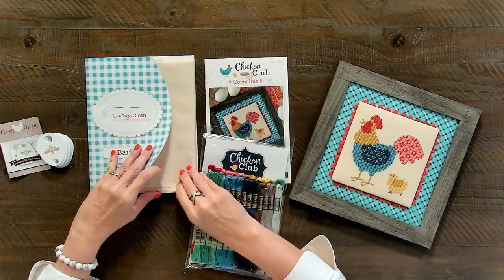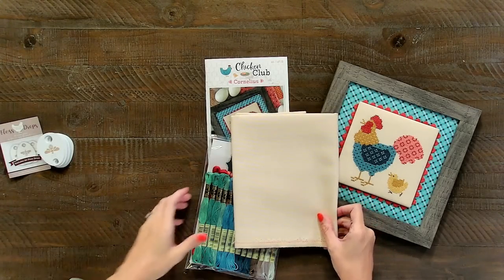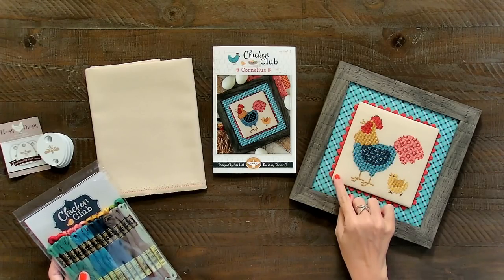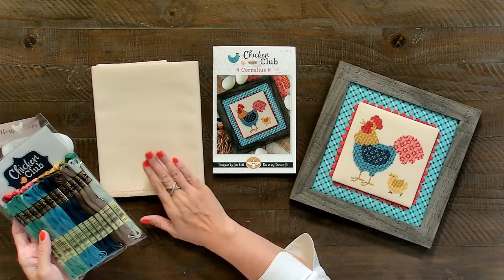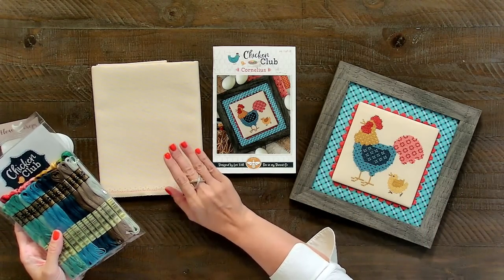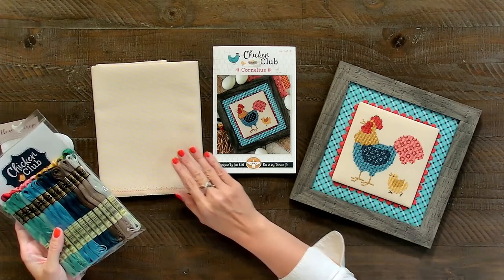Lori wants all of these stitched on Barley 25 count. So that is what we're stitching those on. And of course, this is designed by Lori Holt, if I didn't say that already. So just to be clear, the club has pattern only. The fabric: if you want to stitch it where there's 2 inches around each side, you need 4 packages of the 25 count Barley by Lori. If you want 3 inches on each side, you need 6 packages, and you will have just a tiny bit left over that you can actually use. That is what you need with or without the name tag.